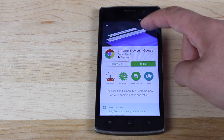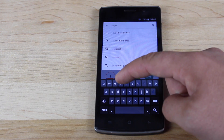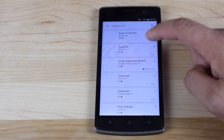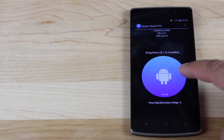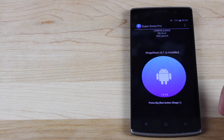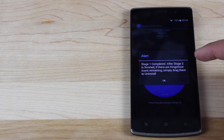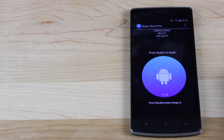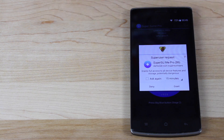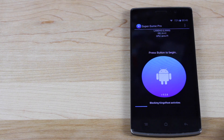The application I was talking about is called SuperSumi, and you'll want to grab that as soon as you finish your Kingo Root. It's $3.99. Once it's finished installing, we'll go ahead and open up the application, and all you've got to do here is press the big blue button to begin. Stage 1 is complete. After Stage 2 is finished, if there are Kingo Root icons, simply drag them to the uninstall. Just press the button again to initiate Stage 2. We have SuperUser now and we will go ahead and grant SuperUser.